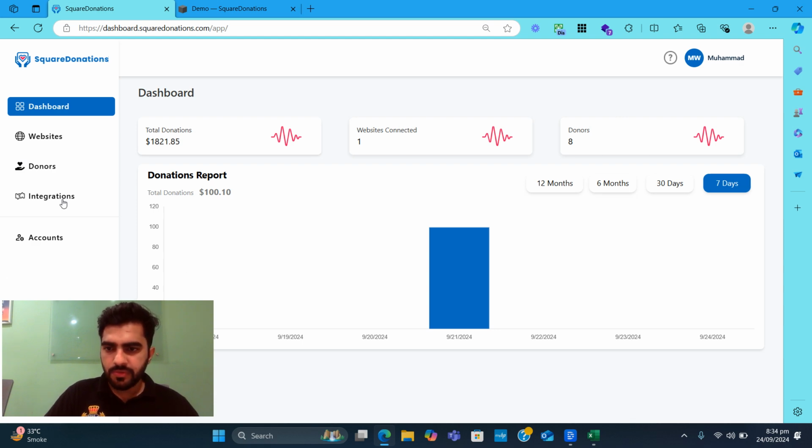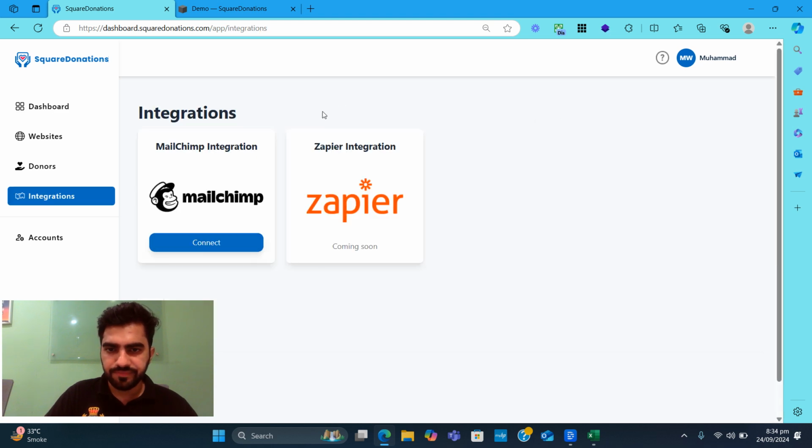Now we're going to show you how you can integrate your website, your donations, with Mailchimp. So for example, you would want to reach out to your donors again for maybe another campaign, or you would like to thank them or something else.